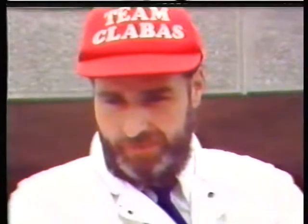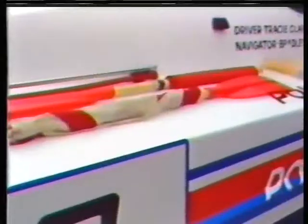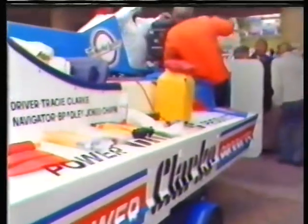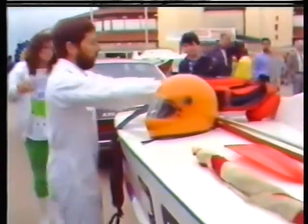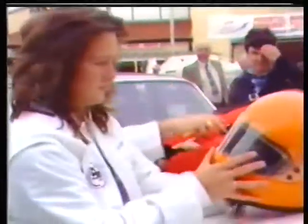You check the safety equipment. What has every boat got to carry? Anchor, first aid kit, flares, compasses, fire extinguishers. Most equipment, so if they get into bother, they can get themselves out while they're waiting for help. Life jackets, make sure they're in good condition. Crash hats, make sure that the straps are all right. And then make sure the seats and the steering are all okay. Do you want to get some stuff for the policies as well?